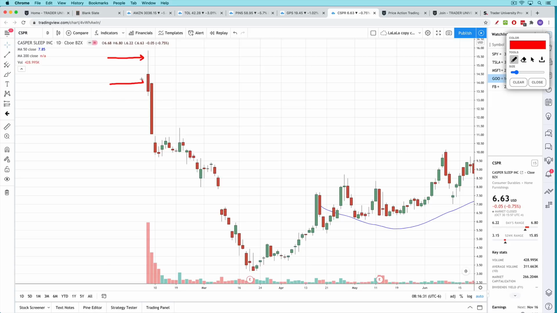We don't have a small head at the bottom, but we do have a red head of the shooting star, and we can see that the stock opened right here, and then it closed lower than it opened, combined with the price rejection at higher levels. And so this was a sign maybe to sit on the sidelines. You usually can't short a stock that is recently IPO'd.